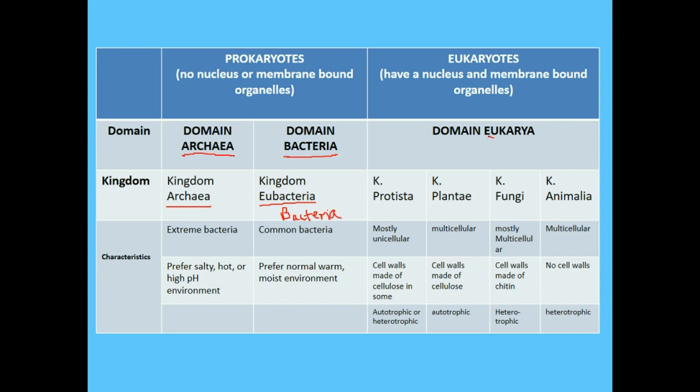And then the final one is eukarya. This is where you have protists, plants, fungi, and animals. Okay, so it was really to show how big the archaea and bacteria groups are, that the eukarya domain has all 4 of the 4 kingdoms, while the other 2 only have 1 each. So it's important to realize what the domains are and what kingdoms are associated with them.